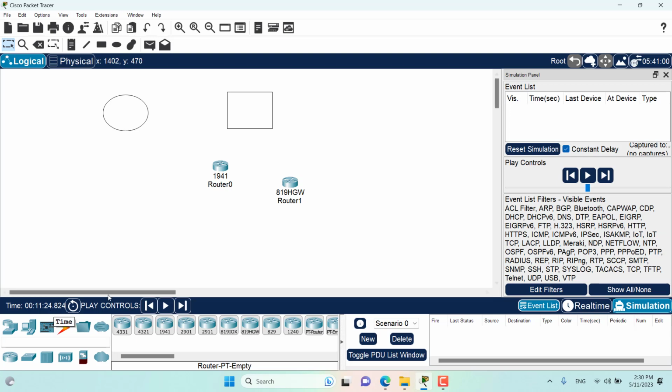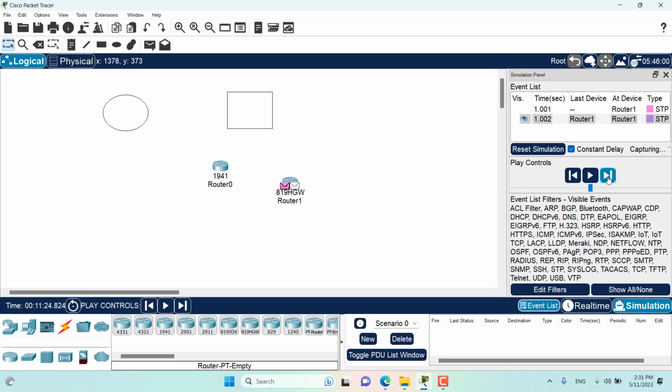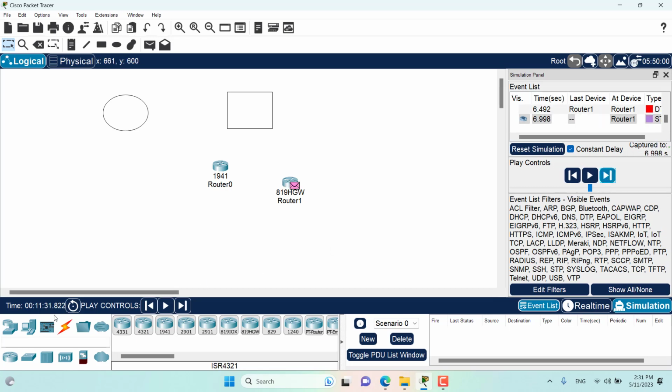In fact, I could create some packets, and in a controlled way, I can push the time forward or backward. As you can see, I can push the time a little bit forward, but the time is going very slowly. So this is more of a controlled environment. Let's just go back to real time again.